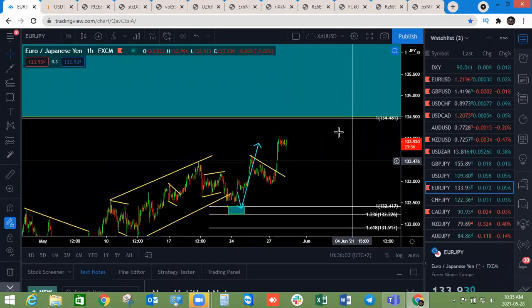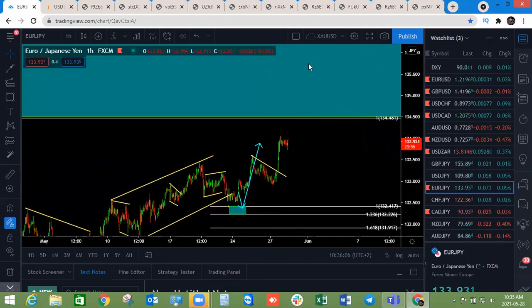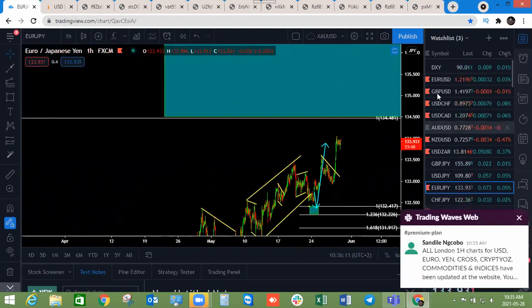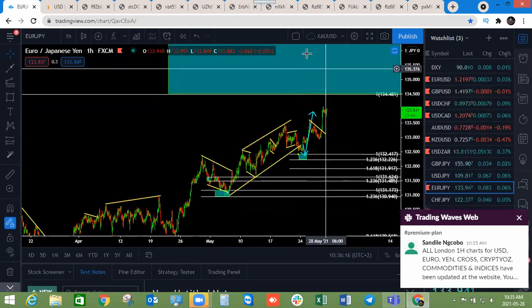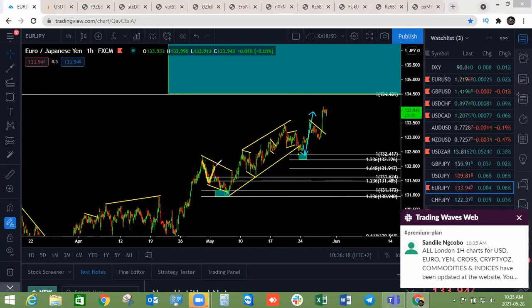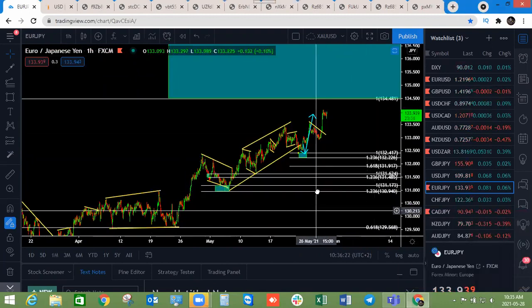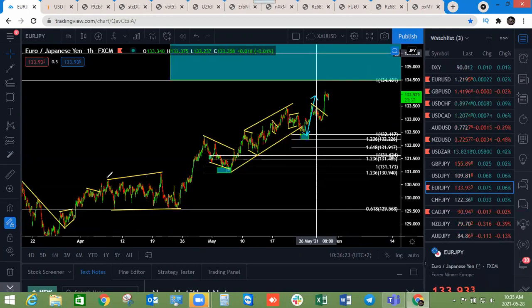So we prefer to have corrective structures this size. That's what takes us higher. These smaller ones are pretty risky because they may not be ready as yet. See, this was even better. See what happens when you've got a bigger one. This was a bigger one from right here at the bottom.